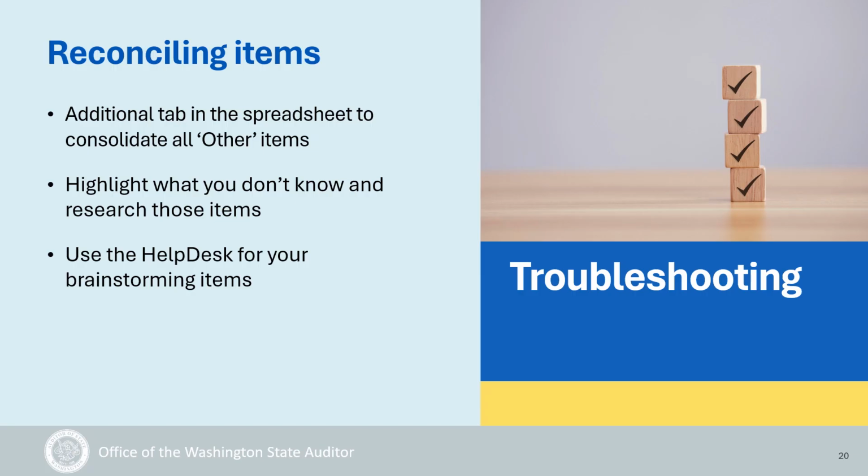If you do this, you have the chance to highlight any reconciling items that you're not sure about. If you're wondering, what is this reconciling item? Is it valid? We always are available in our help desk to assist in identifying if an item is truly a reconciling item or if the transaction should be handled in a different manner.